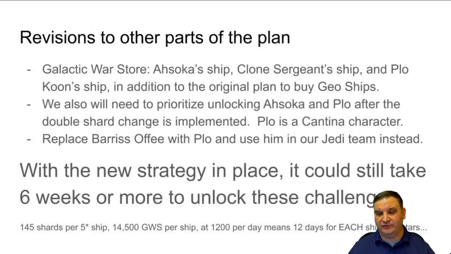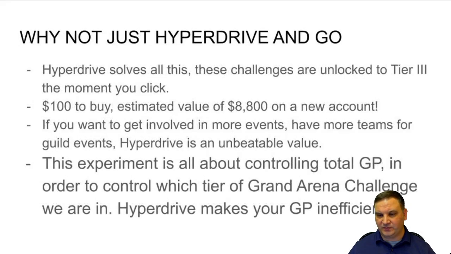Mainly the change is we're going to look for stuff out of the fleet store, and we're going to spend a lot of currency over there. And we're going to buy more stuff in the Galactic store than we originally planned. But that'll get us there.